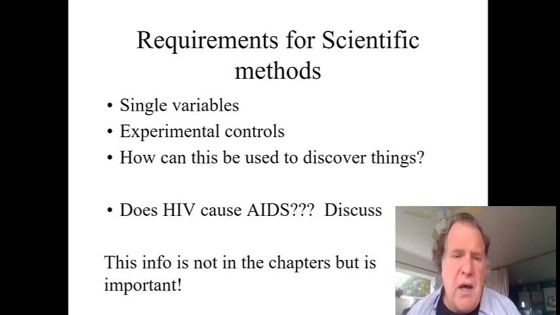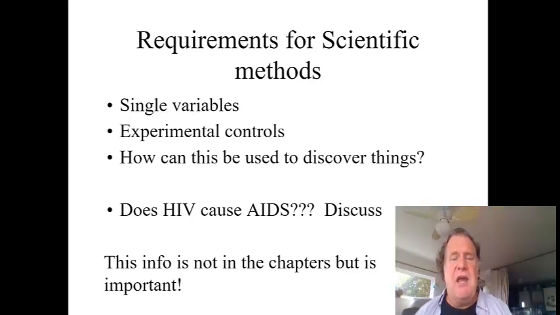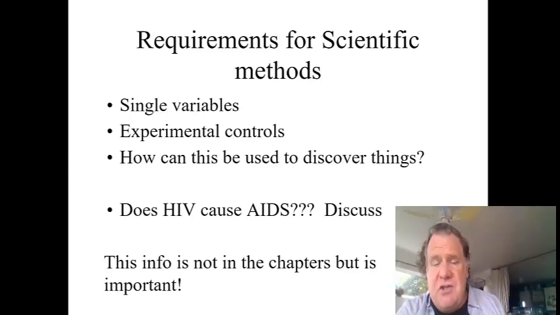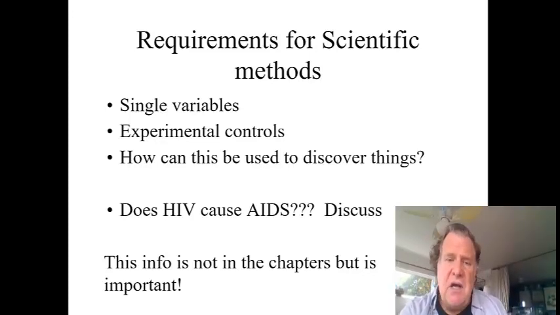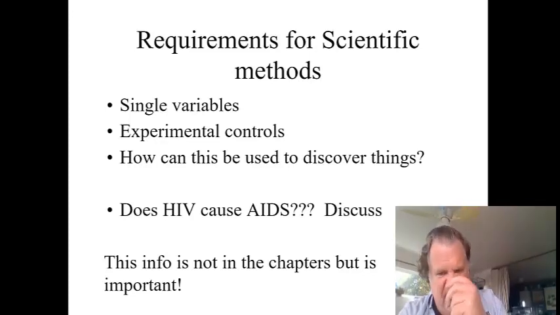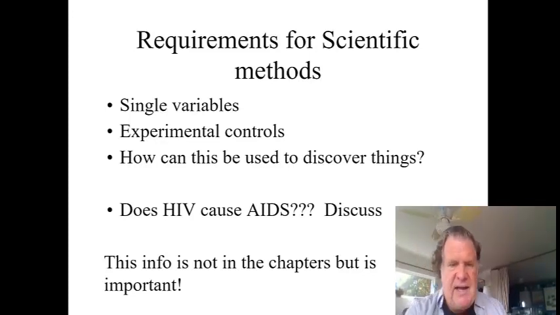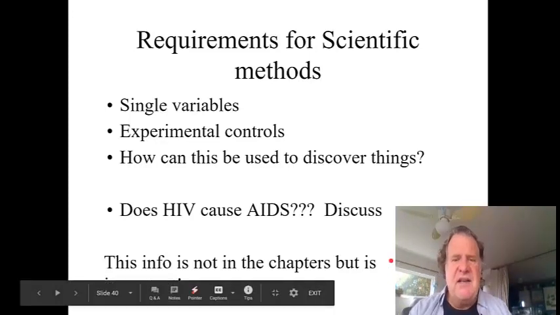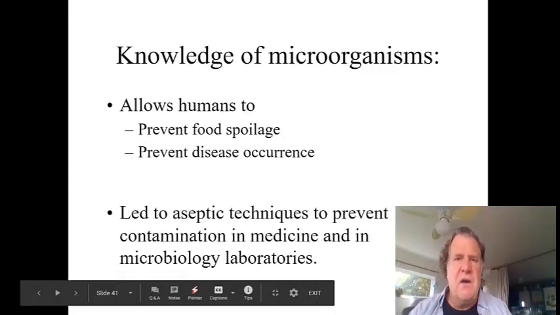When HIV first came out, we didn't know if it caused AIDS. And how do we know that this particular organism we're looking at, SARS-CoV-2, causes COVID-19? Anyways, we'll discuss that during class. This info is not necessarily in the chapters, but I think it's very important, and we will talk about it.